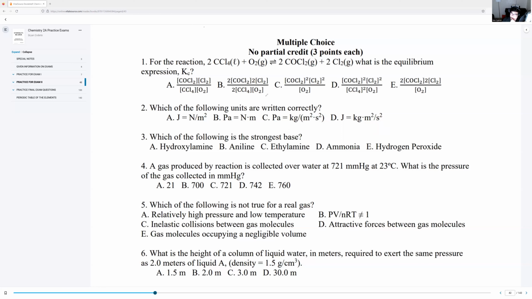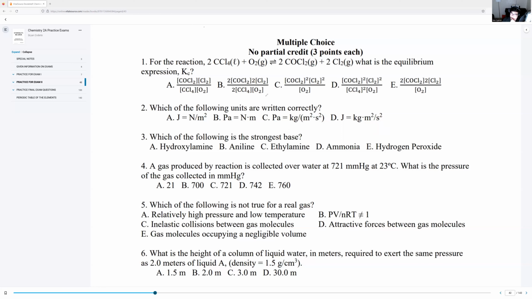And so even though nitrogen is not a strong base, we're talking strongest base amongst these choices. None of these are a strong base. None of these are just going to give off a hydroxide. But which one is the strongest base? So we're going to be looking at the ones with nitrogen. So this hydrogen peroxide doesn't have nitrogen. It's not going to act as a base. It has 2 oxygens. It's like 2 OHs that are stuck together pretty much.